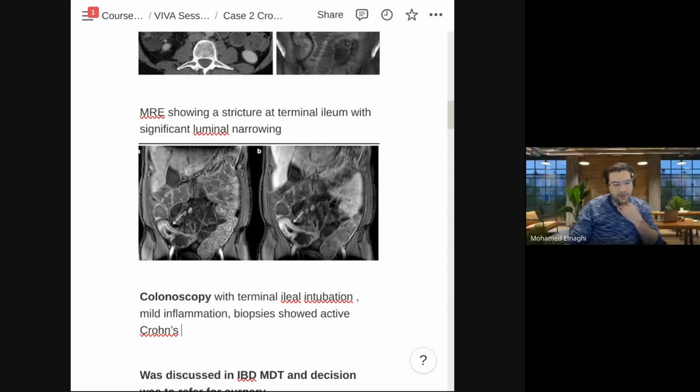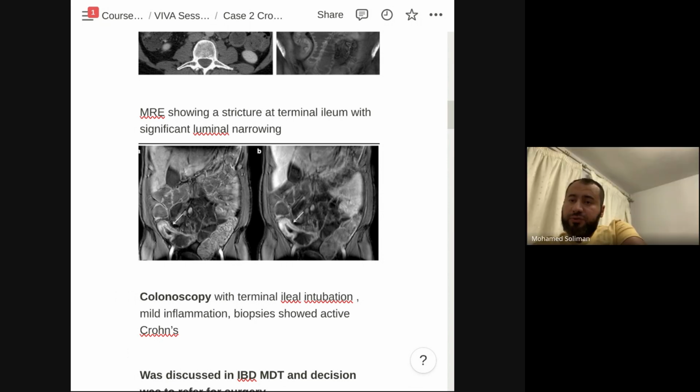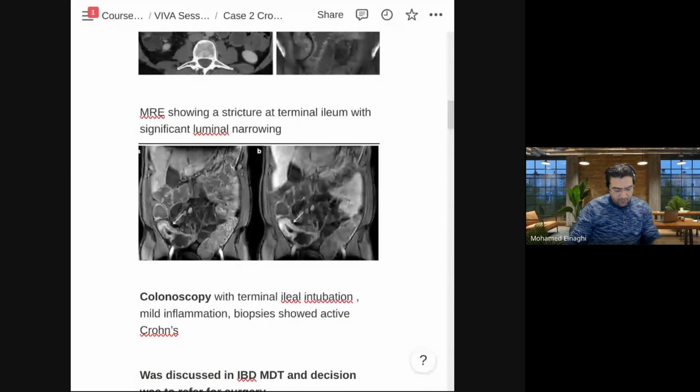Okay, fine. So the patient now is asking you, what operation are you going to do for me? So the operation, I will do a limited resection, ileocecal resection, but I would be very reluctant to do any anastomosis for him if there is active disease. So I would consider a temporary ileostomy until the active disease has been controlled with medication, and after that we can consider reversal of the ileostomy. Okay, so the patient is asking you why you're not able to join my bowel again.